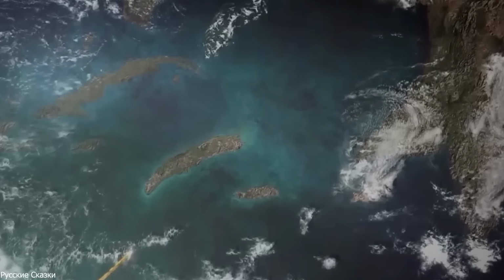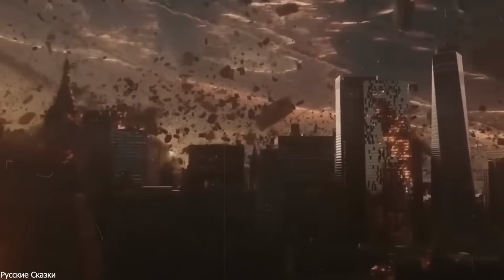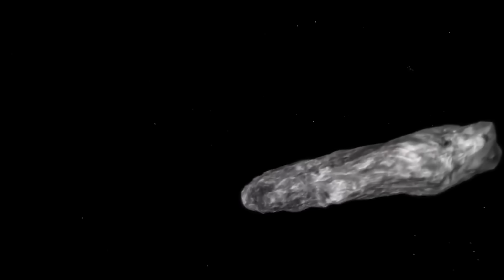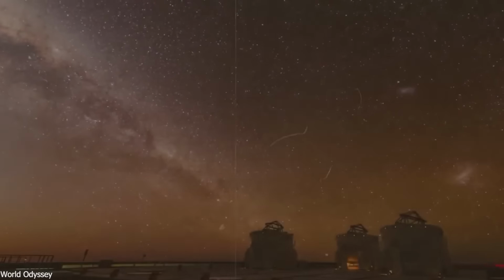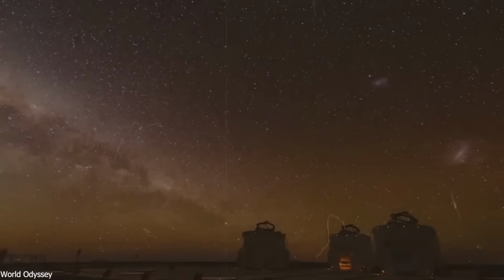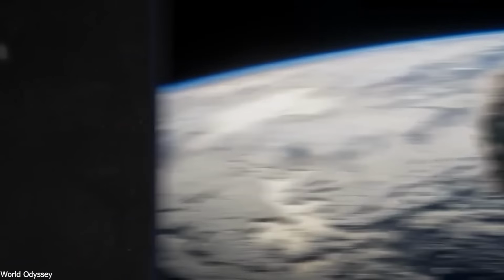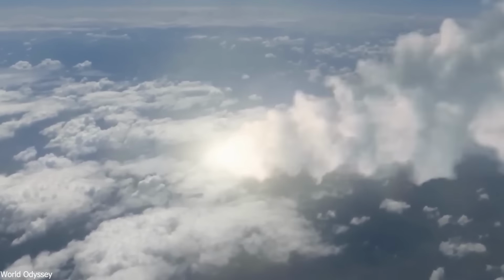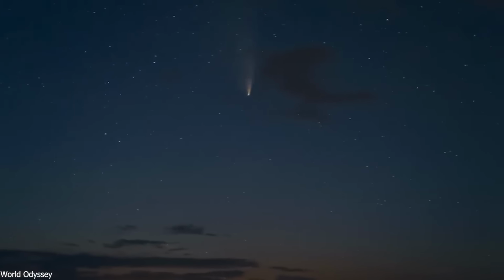If confirmed, this hypothesis transforms Oumuamua into more than a wandering object. It becomes a surviving fragment of a destroyed world, bearing physical evidence of its violent creation. The implications are profound. Each interstellar object like Oumuamua potentially represents a cosmic archaeological specimen, carrying information about planets that no longer exist. The distribution of elements across its surface tells the story of geological processes on its parent body, while isotopic ratios locked within its minerals could reveal the age and composition of its home system.